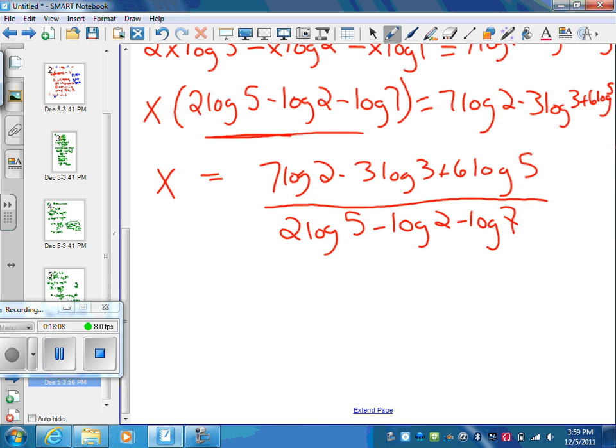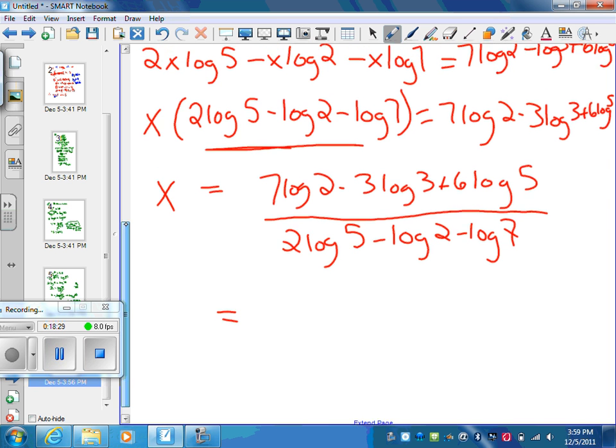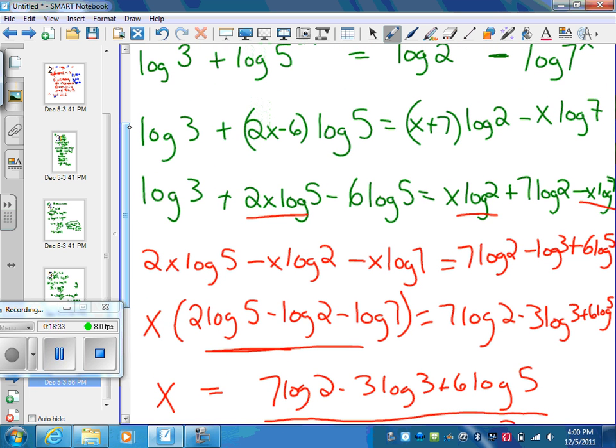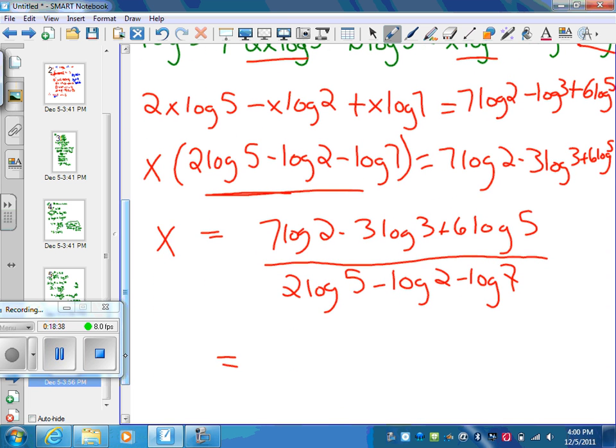And this is where we're going to use our calculator, because each of these terms are just numbers. If you put them in your calculator, you're going to get something else. So what I want you to do is press pause. Uh-oh. I think I have a plus when I should have a minus. Let's look at this log 7. X log 7. So I was subtracting it here, so I should have been adding it here. Okay, one mistake from this cancel out. Other than that, looks good.